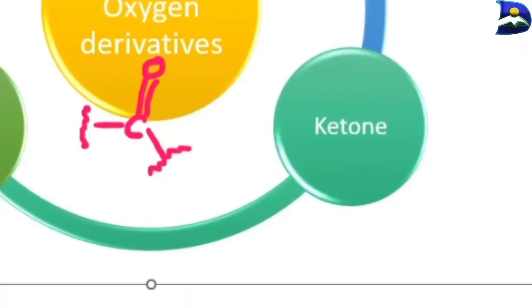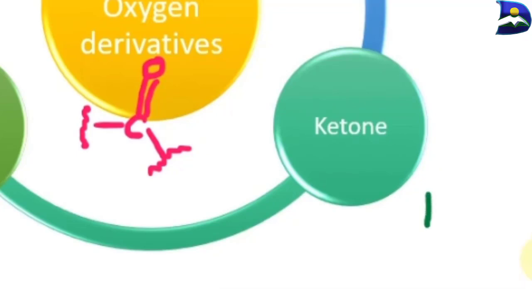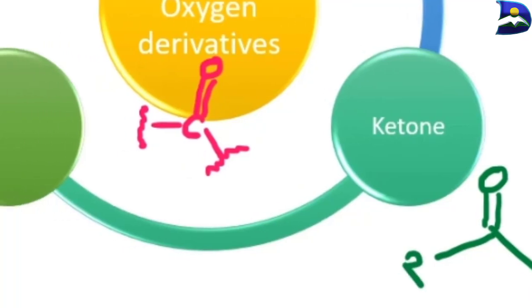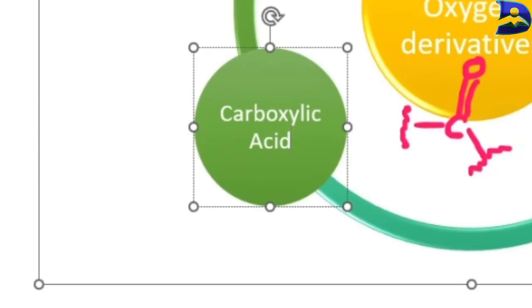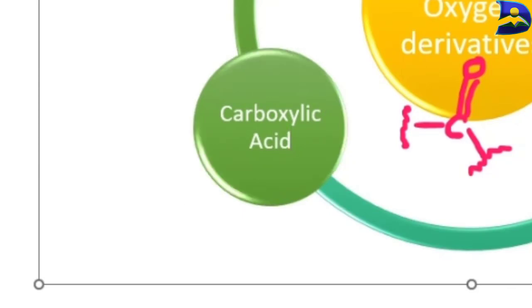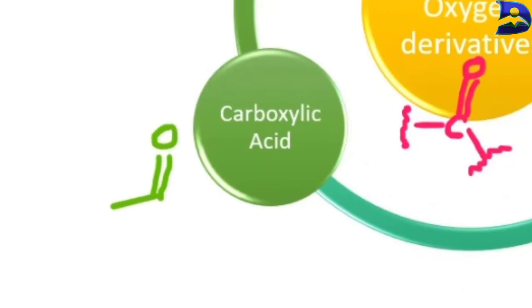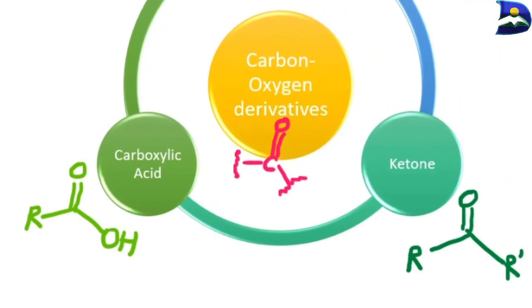And finally here we have the carboxylic acid group, where one carbon is attached to an R group, a hydroxyl group, and doubly bonded to an oxygen. Our goal here is to look at how we can bring two of these functional groups together in a chain system or cyclic system. For example, we're going to combine carboxylic acids and ketones in a cyclic or chain system. So let's dive into that.